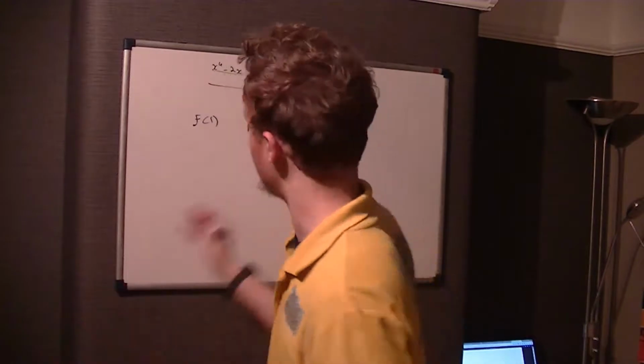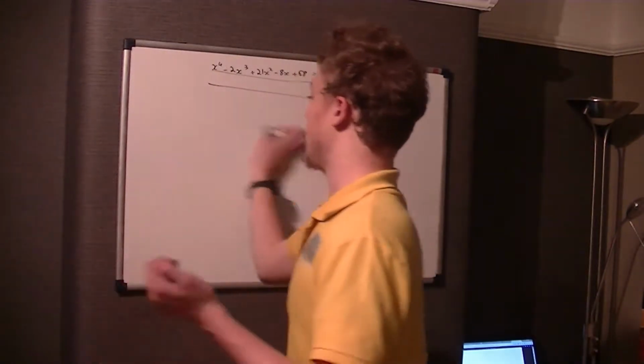You might go on. And you could go the other way, so you could do f of 1, see what you get for that. F of minus 1, see what you get for that. Now, if they don't give you a factor, then it's just a trial and error kind of thing, where you try to find what the factor is.